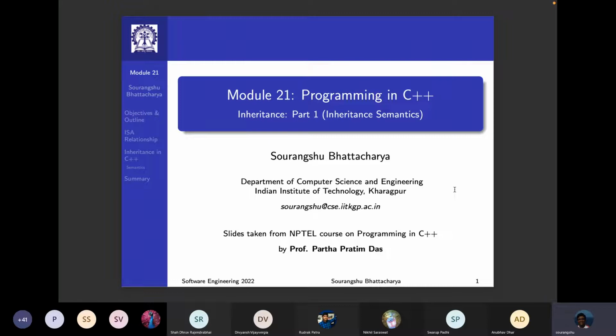So now today we go into another important aspect of object oriented programming, and this aspect is called inheritance. Okay, so I'm sure most of you have heard about it.